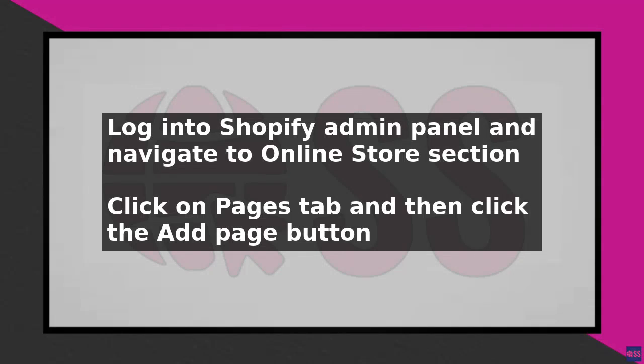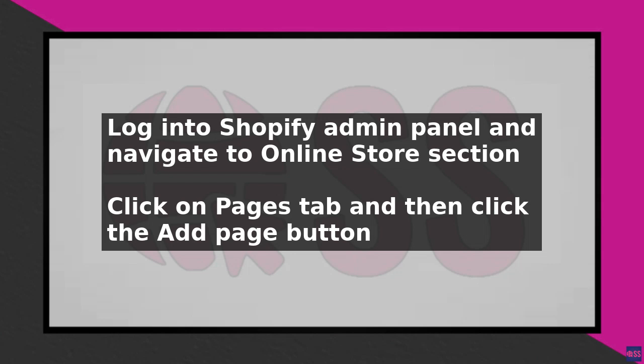To add a portfolio to Shopify, start by logging into your Shopify admin panel and navigating to the Online Store section. From there, click on the Pages tab and then click the Add Page button. In the Page Title field, enter a title for your portfolio page, such as Portfolio or Our Work.